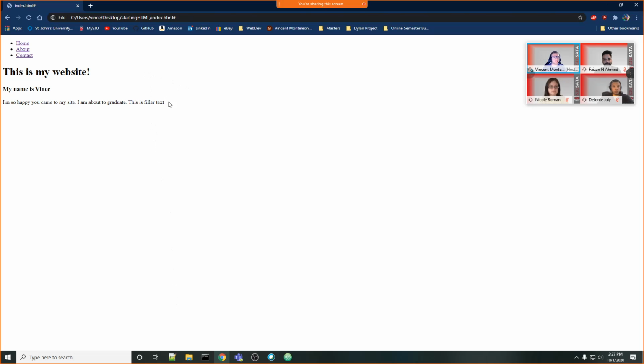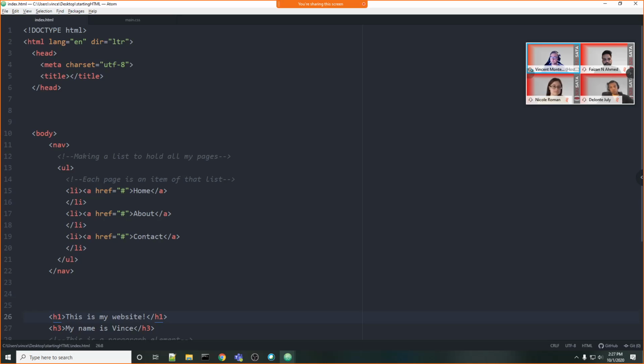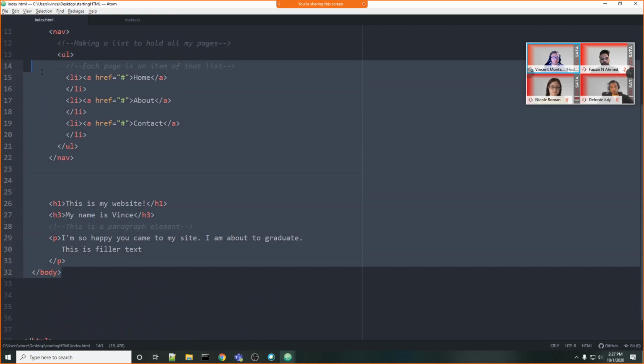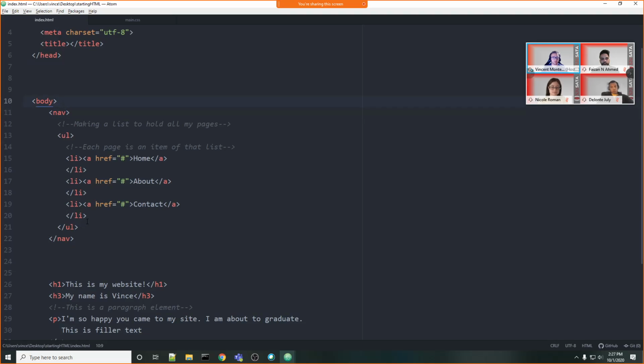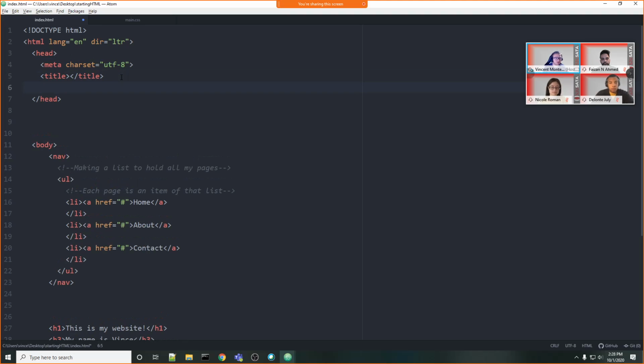Well, we never specified that we're even using the CSS on the website. So we have to go ahead right now and tell the website exactly that we're using it. So I'll come back to my HTML file, and just like I said, everything inside the body is what we want seen on the web page. It's in between this body element. We don't want to see the CSS file being loaded in. So we come up to this head. I'll come after my title.